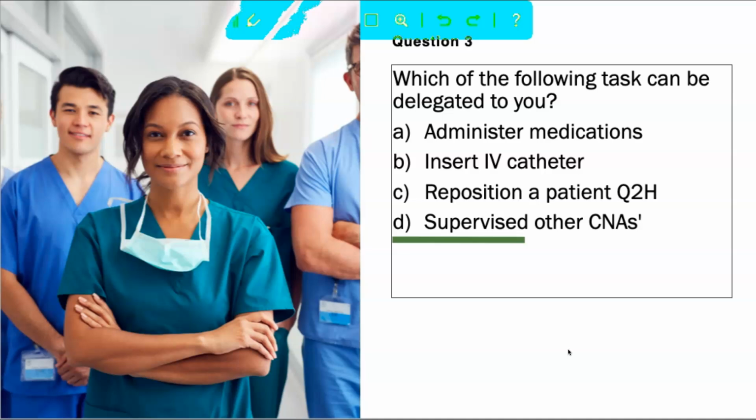So guys, that moment is up and the correct answer will be reposition a patient every 2 hours. That is within the scope of a nursing assistant. As a nursing assistant, you do not administer medications, you do not insert IV catheters, you do not supervise other CNAs. You can reposition a patient every 2 hours to prevent pressure injuries, and that is definitely within the scope of practice for a nursing assistant.